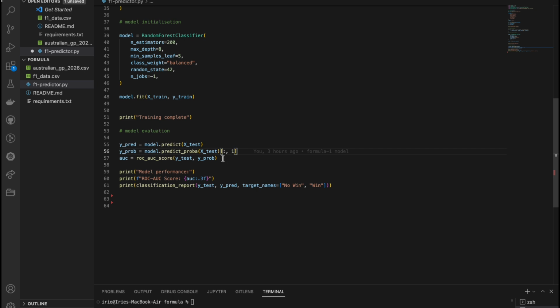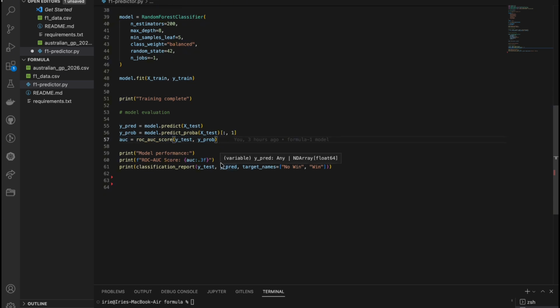Then we evaluate our model and see the metrics. We can see our ROC score. It measures how well the model separates winners from non-winners. If we have something like 0.5, it's like random, and if you have 1, it's perfect.